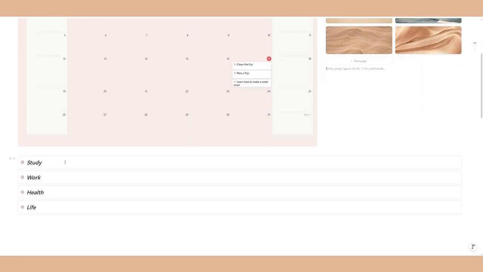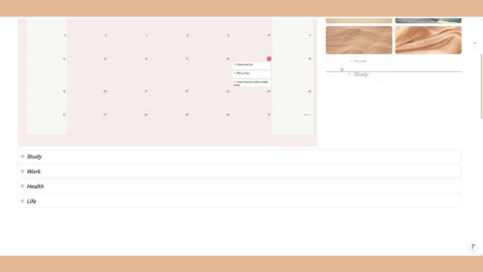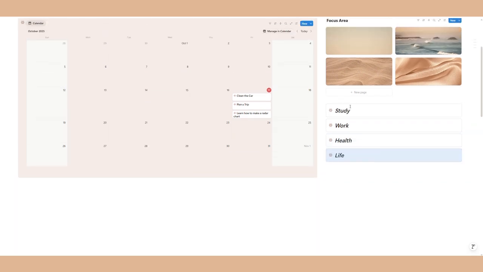So that's another important thing that I wanted to note. I did make this database initially into a calendar view because I wanted that, first thing once logging in, to see what I have going on this month, and what I have going on today and what I have going on this week.